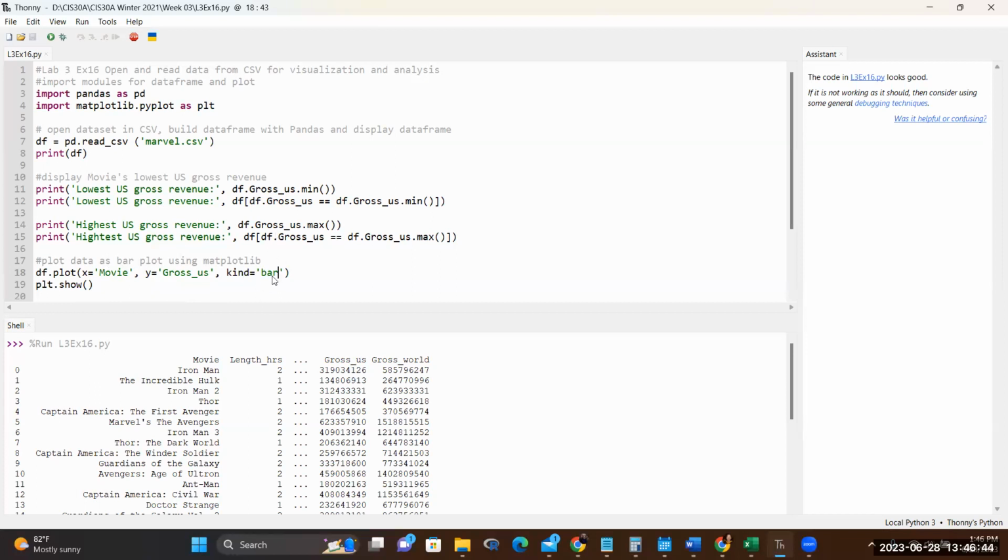I had used scatter, but it didn't come out very clean because it's overlapping with the movie name. So I chose bar instead. You have a choice on which one you want to use. Just make sure that you refer to their documentation, and they have examples for you to use. So if you want to use a pie chart or whatever, you can. For this, we're just going to do a bar chart, so that it's easy to see.